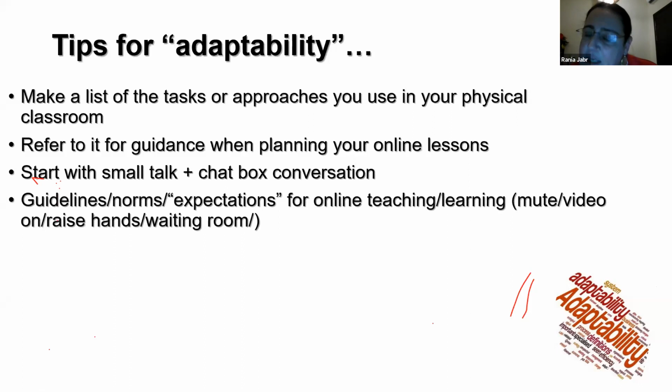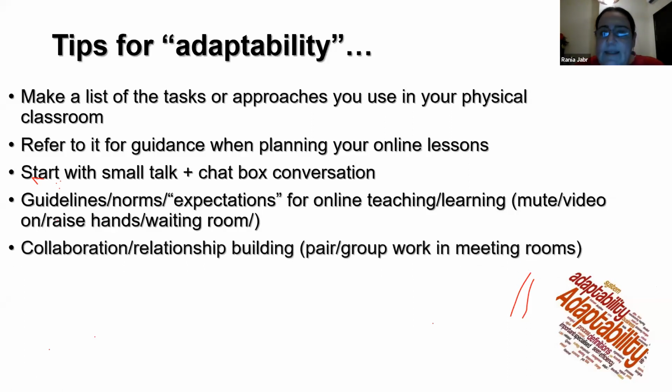But in a class, you will have to have a system where you mute them and unmute them, where you allow them to raise hands and put their hands down, where you put them in the waiting room or not. So you need to think of these. This is the idea of adaptability. Just like as if they're in class and Muhammad decides to come late 20 minutes. Are you going to let him in or not? All right, things like that. So these are the first steps of adapting your class.